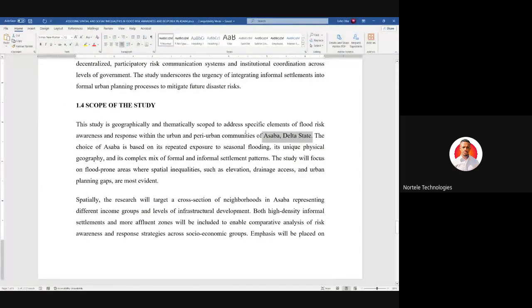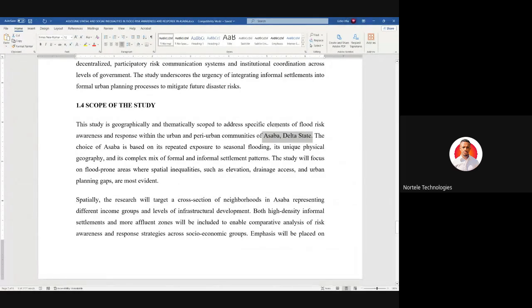So if, let's say, you are doing a topic like the effect of roadside food on the socioeconomic or economic life of students or something like that. Now you have to limit that study. You have to find a certain scope of where you want to carry it out. Even if you say the life of students, which school? Is it FUTO? Is it FUPRE? Is it UNN? Is it Harvard? Where? You have to define it in your scope of study.